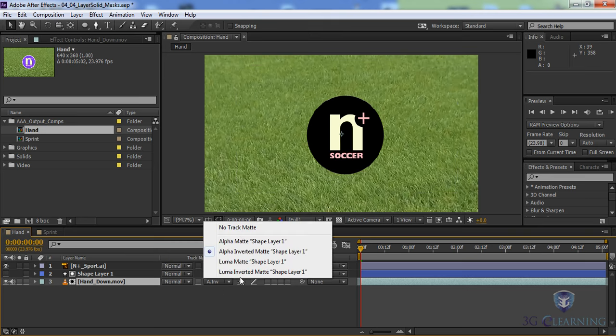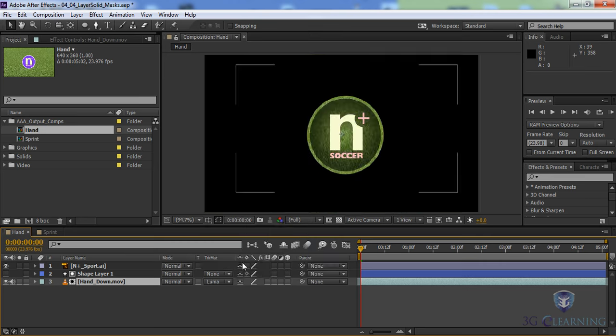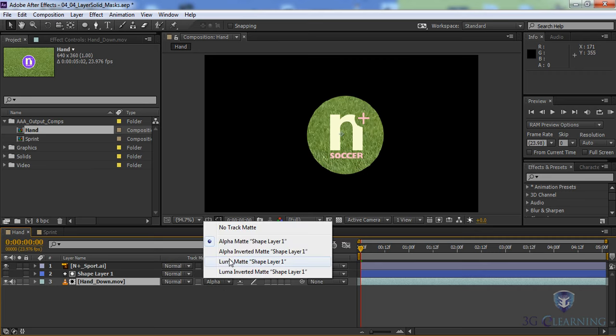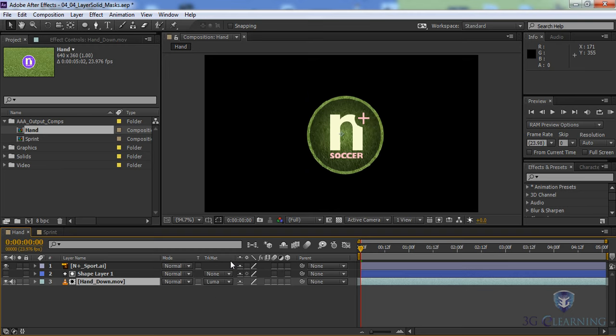Now luma matte is interesting because it looks at the brightness values of the image above. Let's enable luma matte. As you can see, anything that was white is now completely bright and allowing me to show the background layer. Anything that wasn't white is now just a varying shade of grey underneath in terms of its transparency. So if I turn luma back to alpha, you can see the entire thing. When you go to luma, it's just using the brightness values.